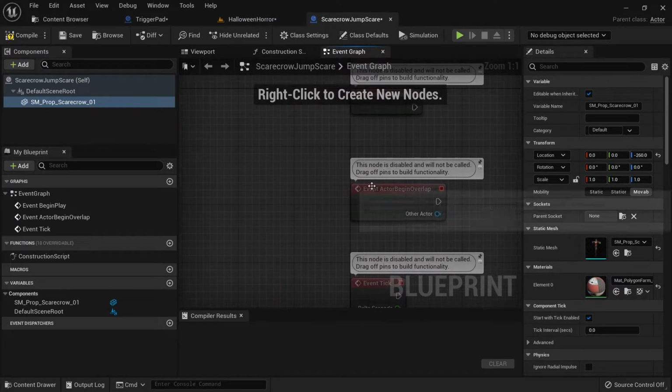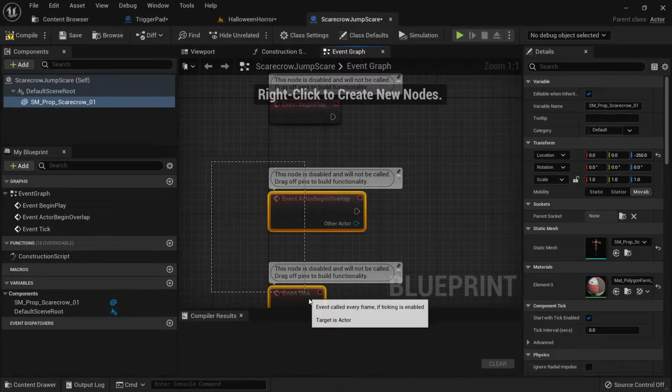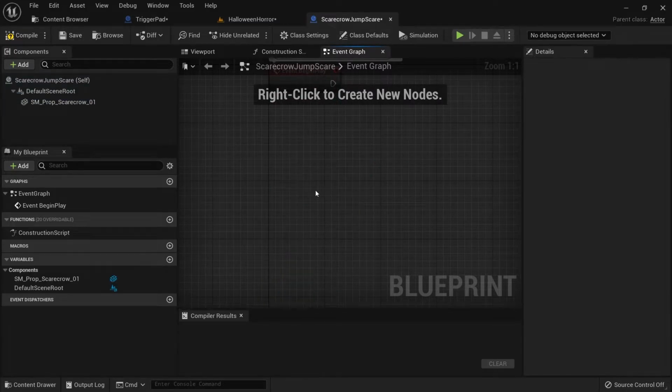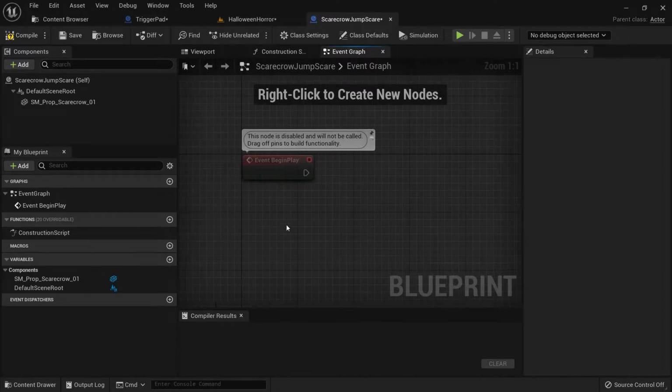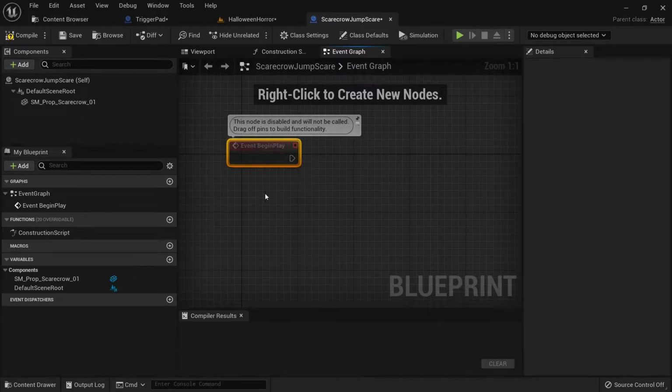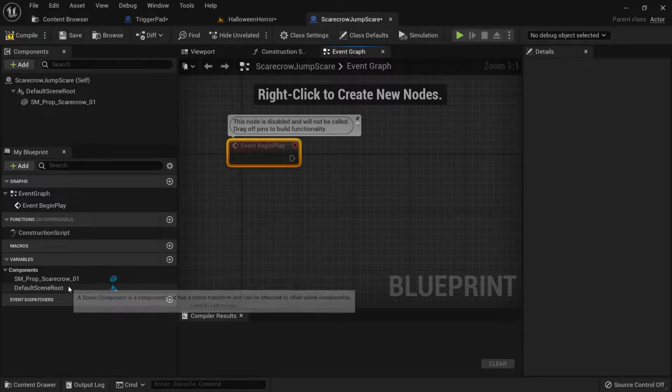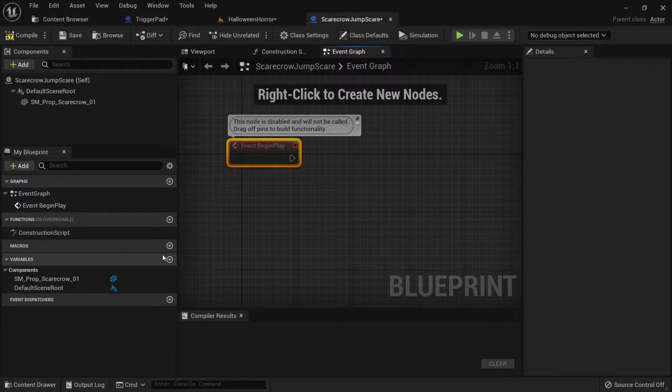All right, so let's go in here, and what we need to do is have this listen. We need to hook up the pressure pad to our animatronic over here. So we need to have this listening for our pressure pad whenever it goes off. Okay, our trigger scare there. So we need to go into our variables.